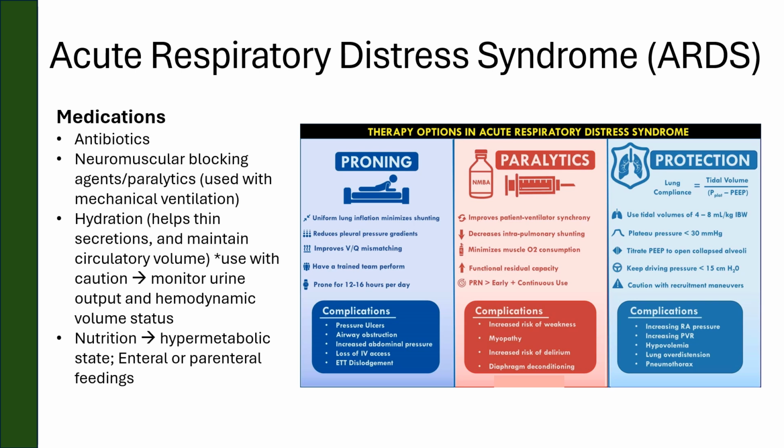Hydration, not only does that help to maintain secretions, but they're probably going to have some blood pressure problems, so this helps with blood pressure support. But you want to be careful because our kidneys will most likely be affected if they're in the severe stages of ARDS because they have been hypoperfused, which means they're not going to work that well, which means we're going to see that with their urine output, so we're going to monitor urine output.